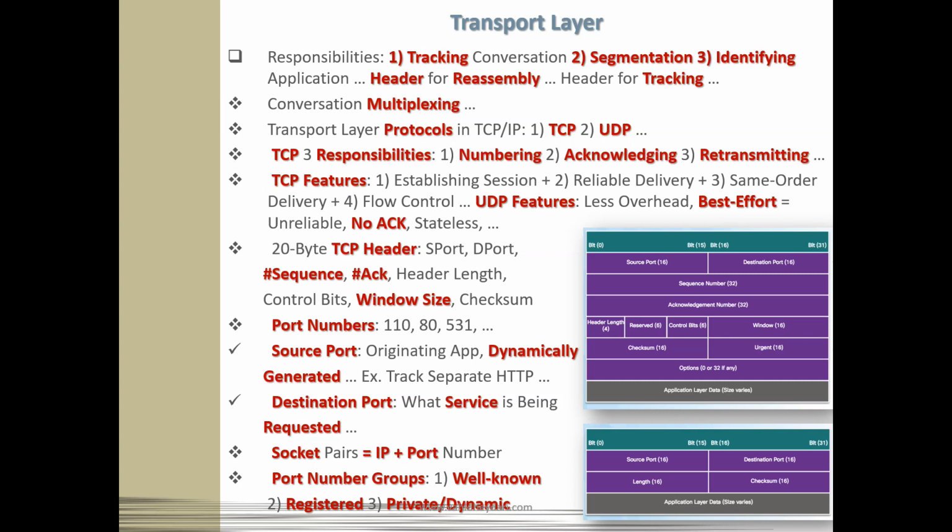Example, if the IP address is 192.168.1.7 for the destination web server, then the port number 80 for web services request on that site, and that means that the socket 192.168.1.7:80 forms the socket here.